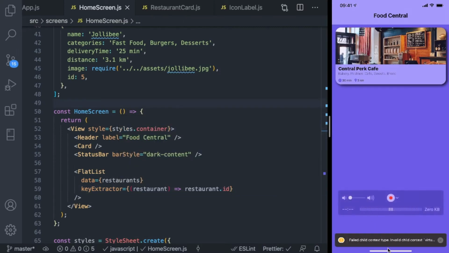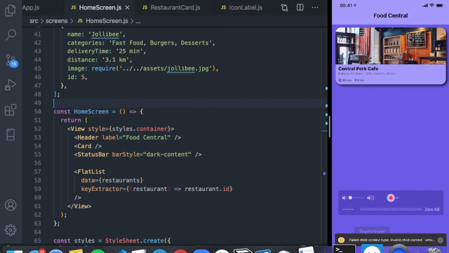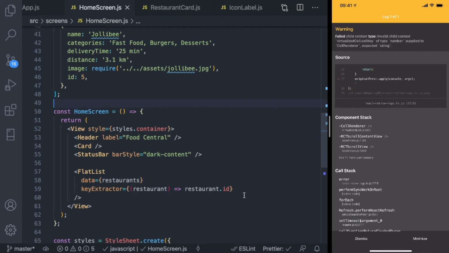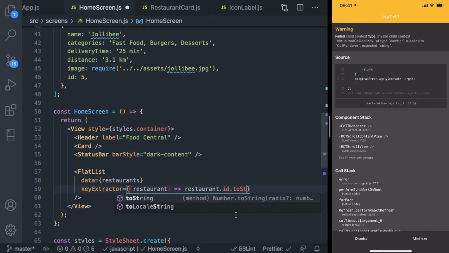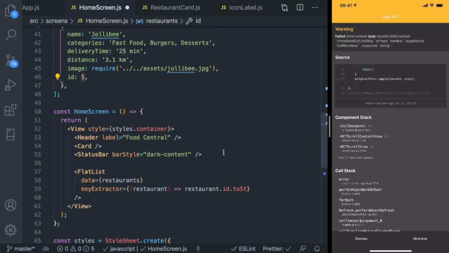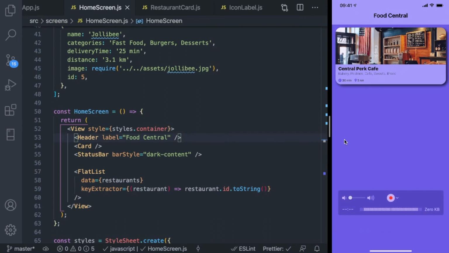And now the warning isn't gone yet because IDs or keys should be strings. So you can convert this by adding double quotes here, but if you don't want to compromise the given data, you can just convert this to a string by calling toString. And there, the warnings are gone.